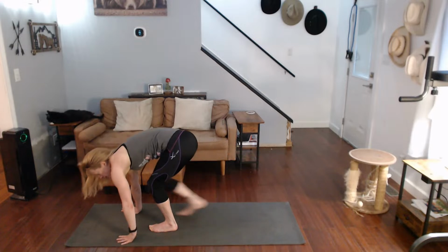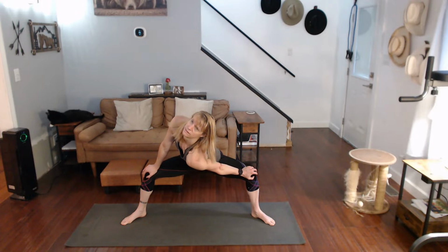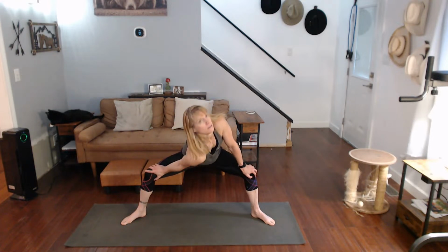Come on up. Both legs are out. Hands on the hip, under the legs. Twist first foot, shoulder. Twist the other shoulder.